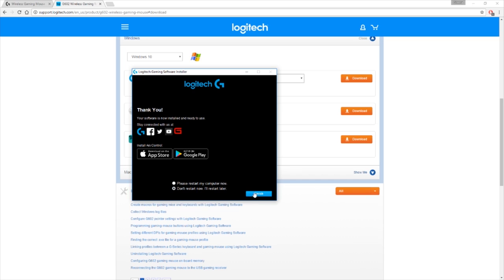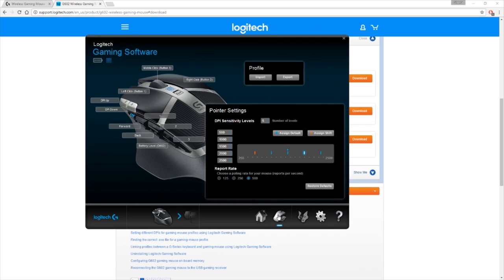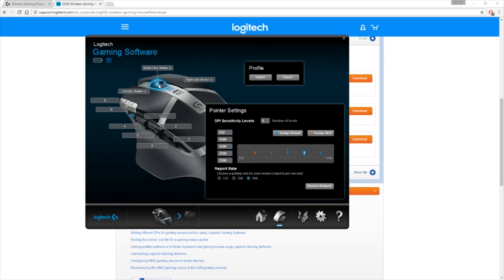click finish. Now, when the software runs, it's going to basically show you all of your Logitech stuff that's installed. I currently have a webcam and a mouse, that's why it's showing both of those. You're going to want to click on the mouse, and from here you can change all of the button settings as well as the DPI. Right now these two top buttons are mapped to the DPI. I went ahead and changed these to what I use for gaming. With the software you can also change the middle scroll wheel click.